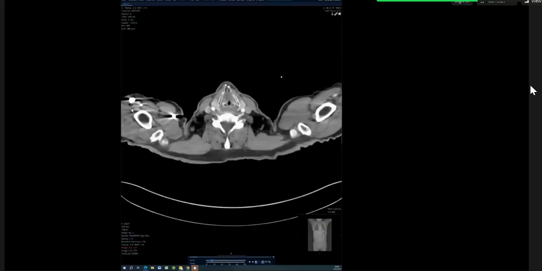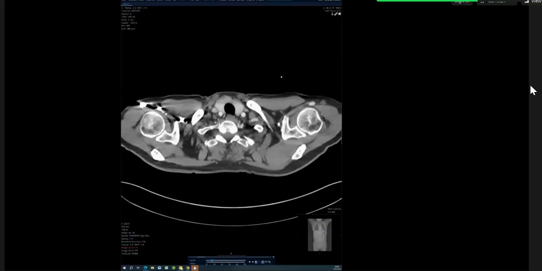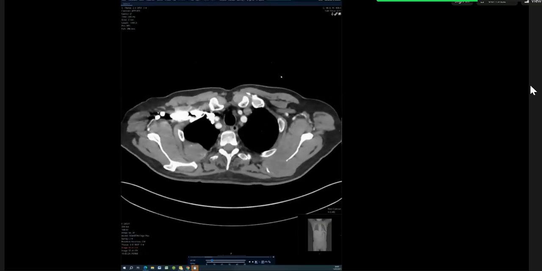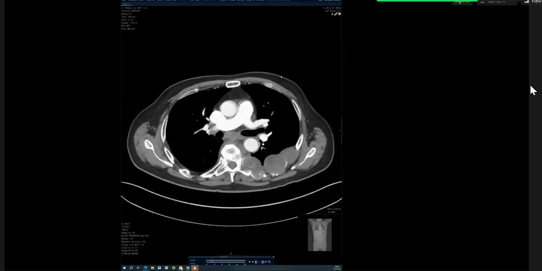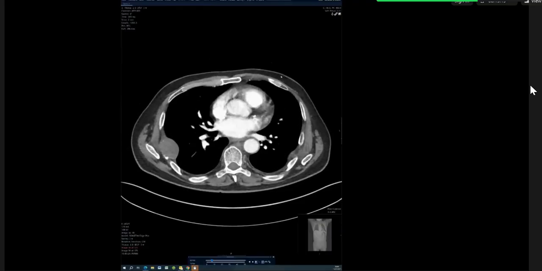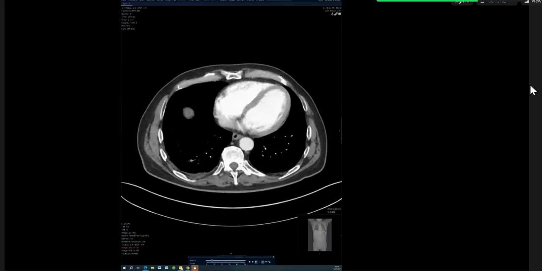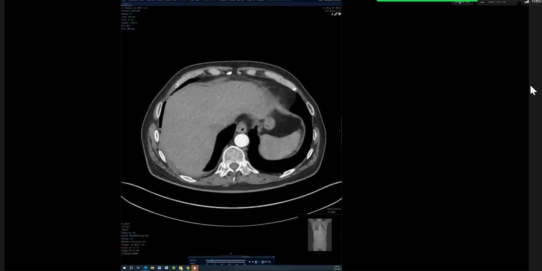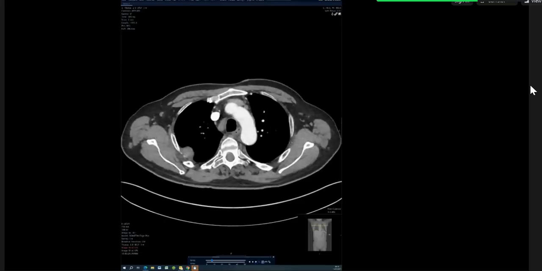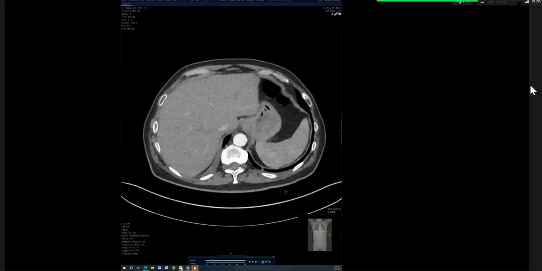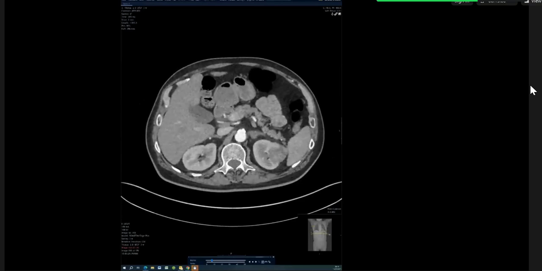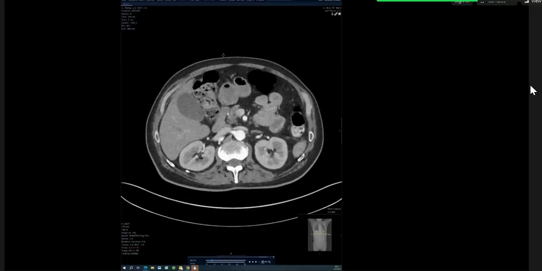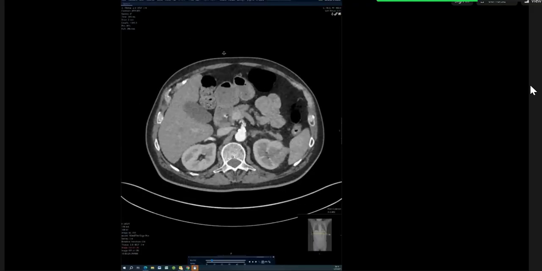Okay, so looking at the CT scan, there are multiple destructive bone soft tissue densities based in the rib cage with destruction of the adjacent bone, and they're more apparent. I can also see a right paraspinal mass. In the left kidney, there is an enhancing mass, and I would like to review it better. Yeah, so there is an enhancing mass, and it has a central enhancement. I'm suspecting an RCC in this instance.